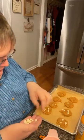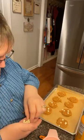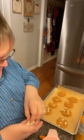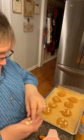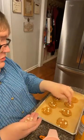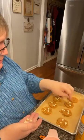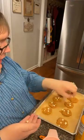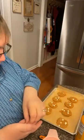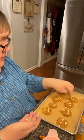What do y'all think about something so simple and easy? These could become your thing. These could become the thing they always say at work. You bring the school cookies. You bring the peanut butter school cookies. I always find it funny that everybody knows the crosshatch school cookie. Every school in the world must have had that recipe.